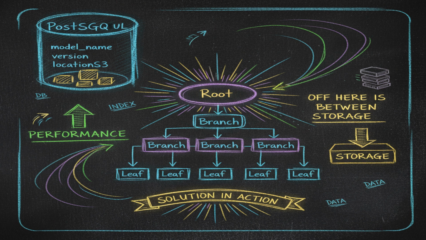We index the model metadata table by model name and version for fast lookups. We use B-tree indexes because they are efficient for range queries, allowing us to quickly find models within a specific version range. A trade-off here is between storage cost and query performance. We considered using Bloom filters for faster lookups, but they have a risk of false positives.